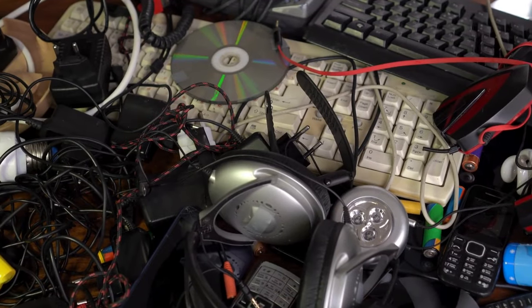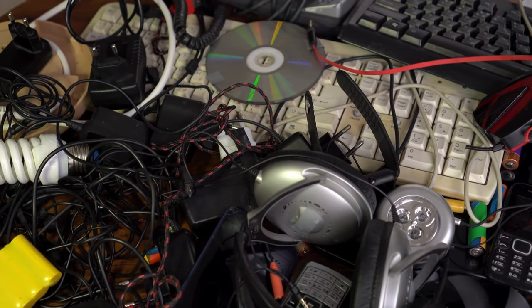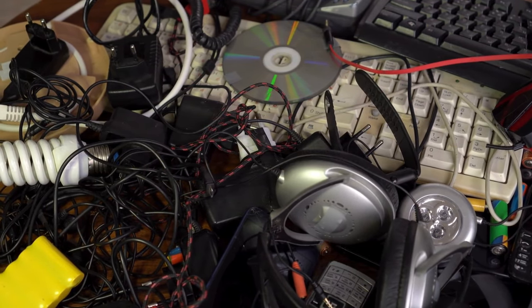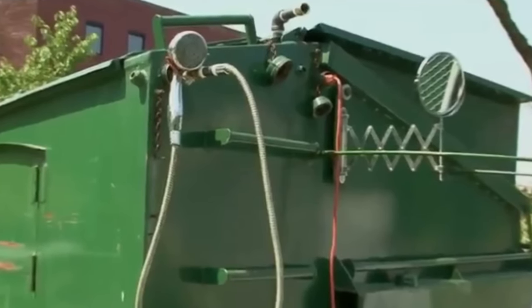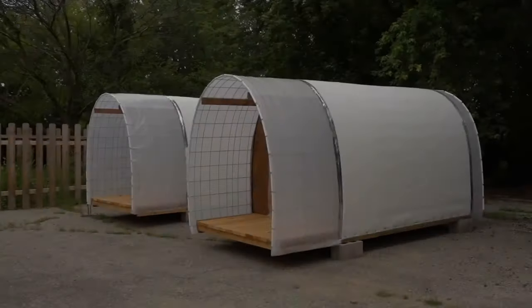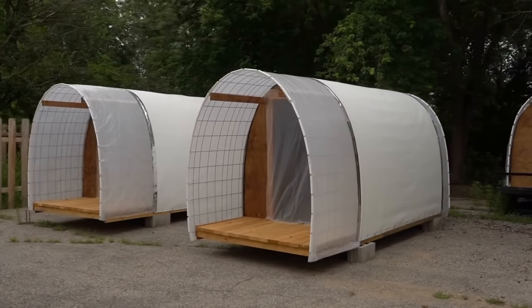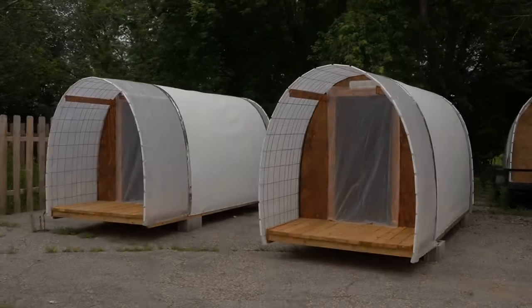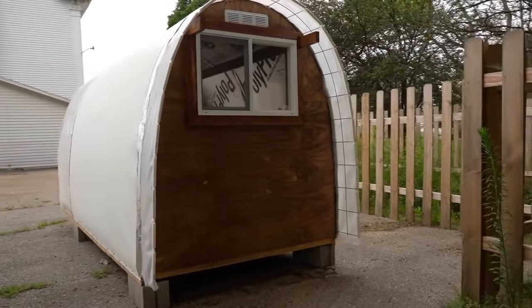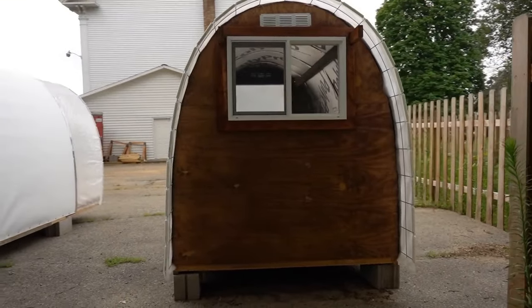So she started collecting more discarded materials, old fridge doors, broken furniture, bits and pieces that other people had thrown away, and began building more tiny homes, this time for the homeless. Each home was different, designed to meet the specific needs of the person who would live in it. Some were made from old shipping containers, others from recycled wood and metal. And every one of them was created with the same care, attention to detail, and love that Sasha had put into her own home. Sasha's work has sparked a movement.